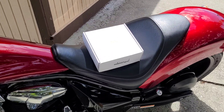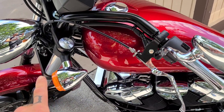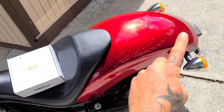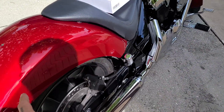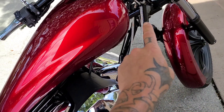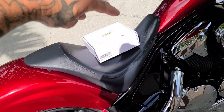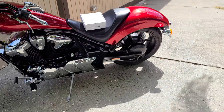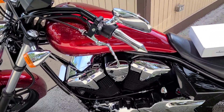I started here where the battery is, ran it all the way around, down the frame, underneath, back up through here, under the fender, back around — same thing up through the fender, back down underneath the bike, back up the frame, under the gas tank, back down in the fender, and around all the way back to the seat. It's a lot of lights — I probably didn't need that much, but I did it anyway.